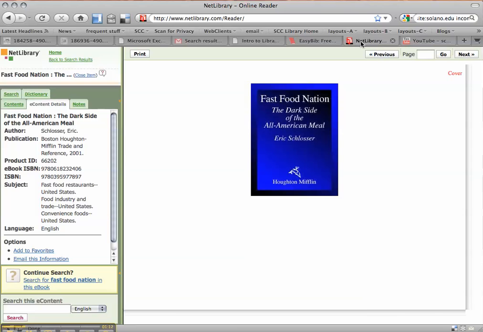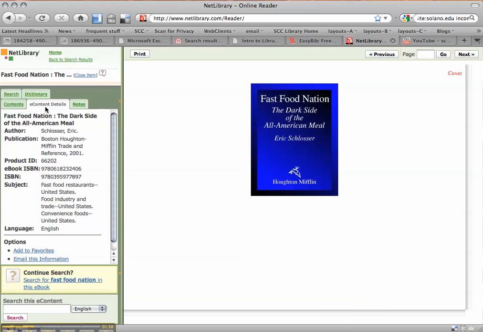So you're going to find your own book in NetLibrary or SnapWeb, different from Fast Food Nation or Omnivore's Dilemma, related to your research topic, and then you're going to cite that source in MLA, and you're going to annotate the source per the source report instructions. So read those. The rest of this video assumes that you've already done the Unit 1 and 2 lectures in LR10 and that you kind of know how to function in either SnapWeb or NetLibrary. Okay? So here's my example.